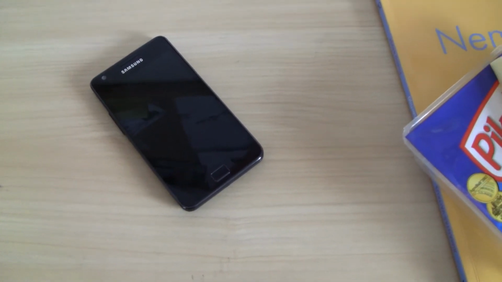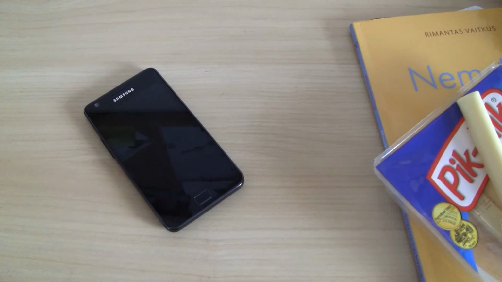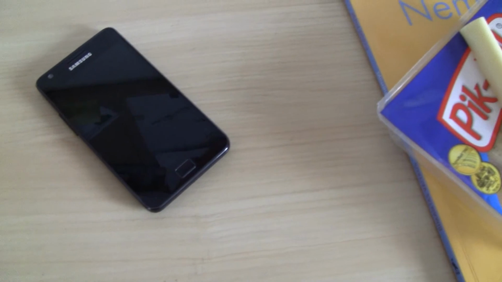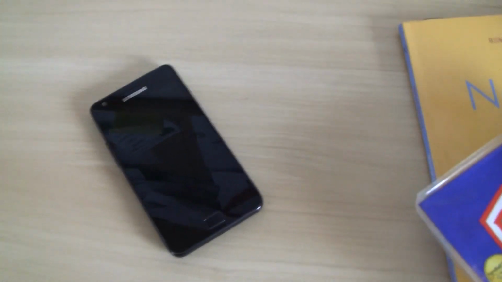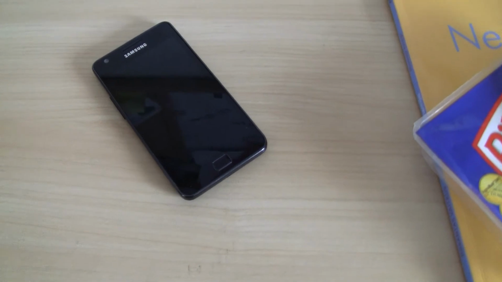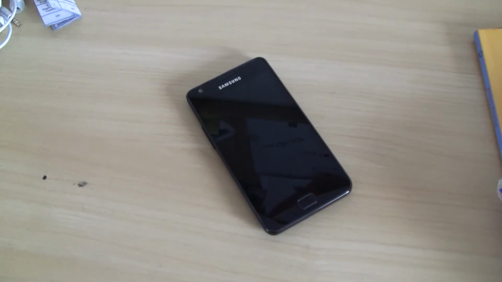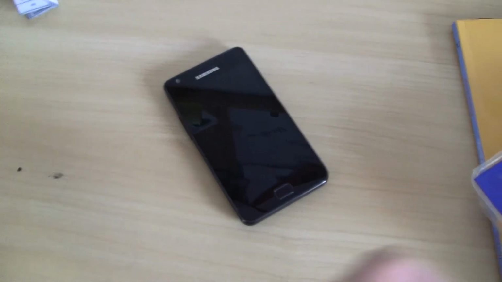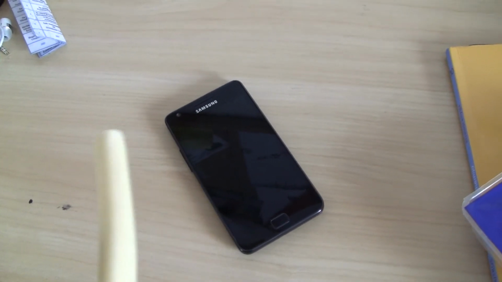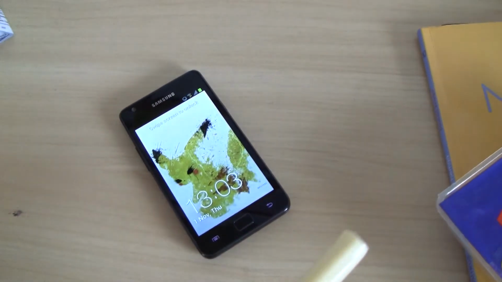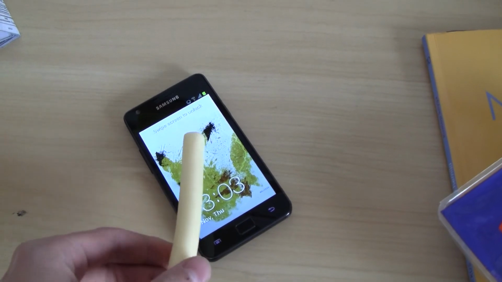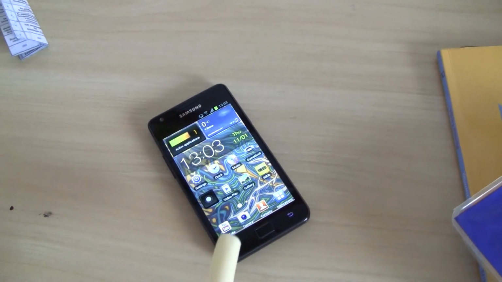I wanted to share a thing that I just found out like 2 minutes ago. You know how you always wanted to have those pens that you can use on your smartphones instead of your fingers? Well, I come with a solution that can fix that. All you need is your phone that has a touch screen and a cheese stick. I think these are called cheese sticks. So I'm about to demonstrate. You put the cheese stick on, and here you go.